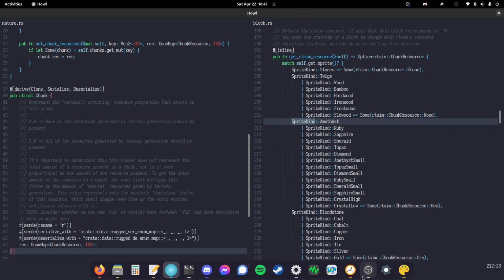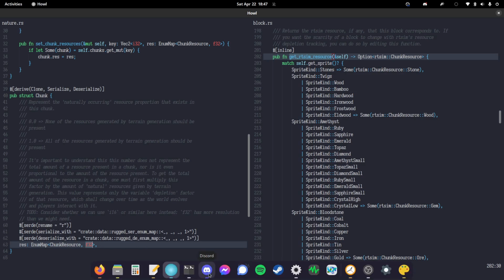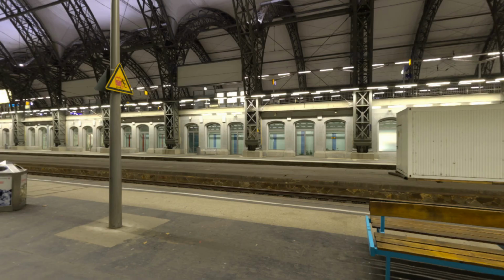So when you mine a sprite, it actually depletes the resource out of the chunk, and we track the percentage of that resource that's actually available in that chunk, and that means that we can reduce it over time as people mine things, and we can also replenish it too. And it means that we don't get a situation where it's really easy to gain resources by reloading a chunk, and that also leads to extra things as well.